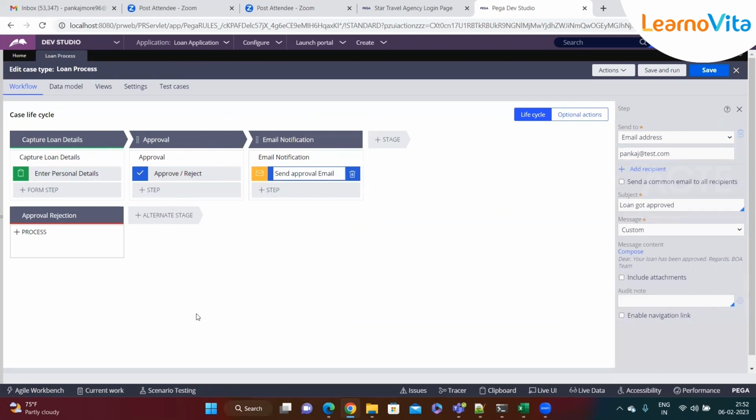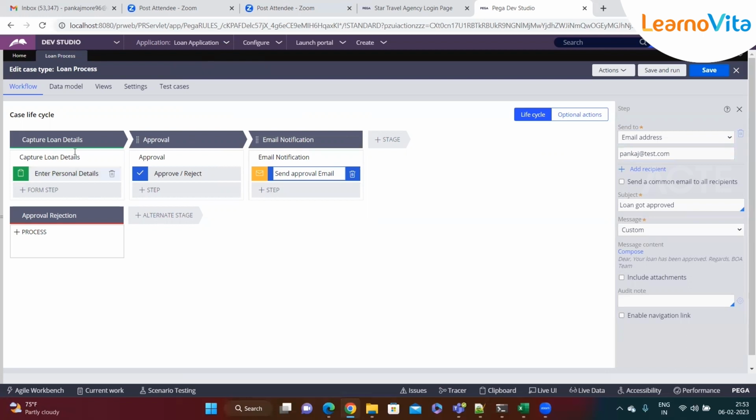In the other BPM tool, if I ask you, okay, tell me the process of approval, then you have to go to some other place and show me, okay, this is what the approval process looks like. Then I will tell you, okay, tell me the first process, how it goes, then you have to go to another place.